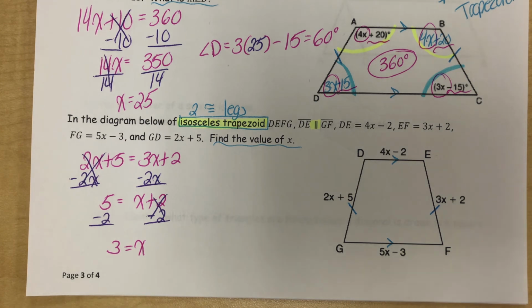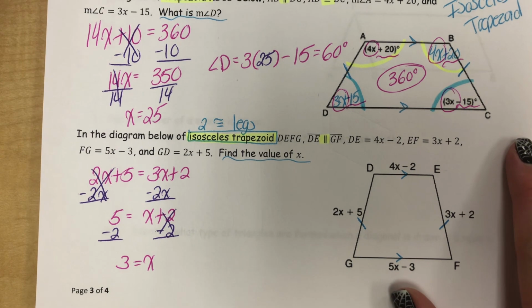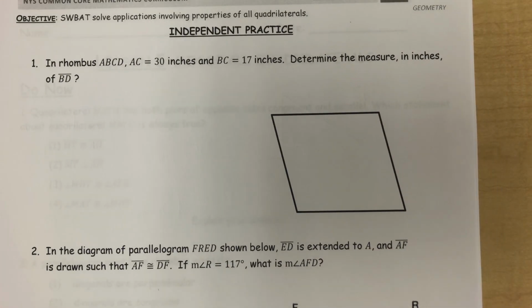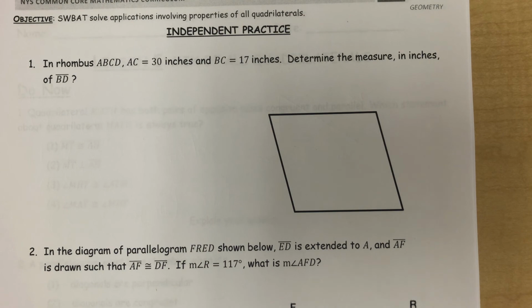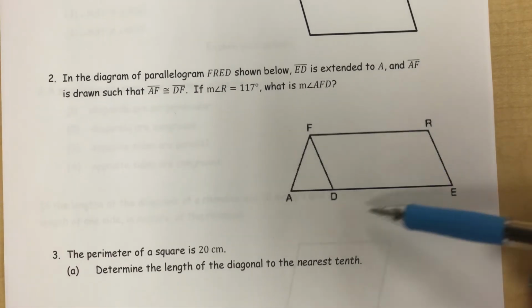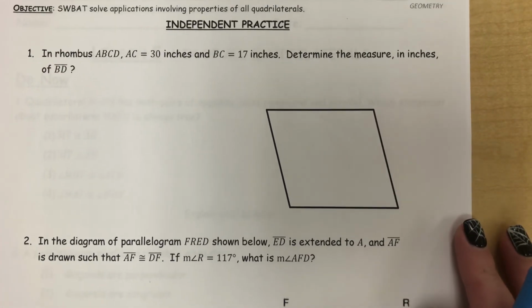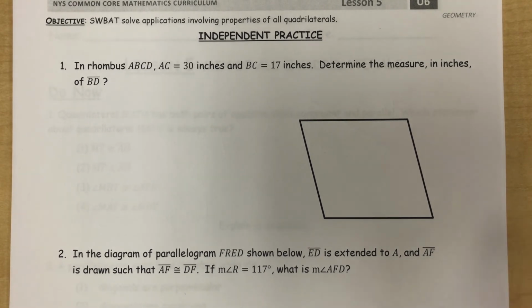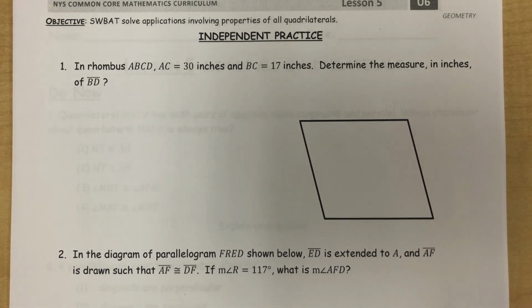All right, if you need to go back and rewatch anything, please do that. If we look at the last page here, that's the independent practice. Make sure that you guys are marking up these diagrams on the side so that you can solve these questions. If you are not showing all of your work, you will not earn full credit. We're trying to set you up for success. You need to show all your work for us in class. All right, once it's done, upload it onto Canvas.